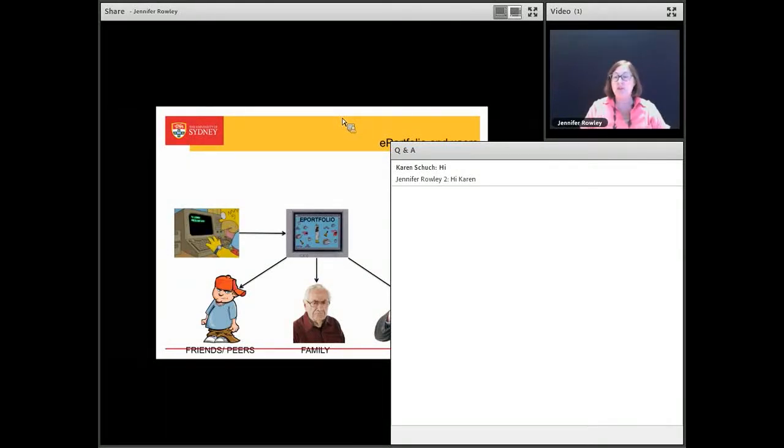And also, we're now encouraging our students, because of the work that we're doing with our professional practice internship, to start thinking about their portfolios as an employment tool and to share it with employers. And of course, there's me on a good day sharing, looking at my students' portfolios.